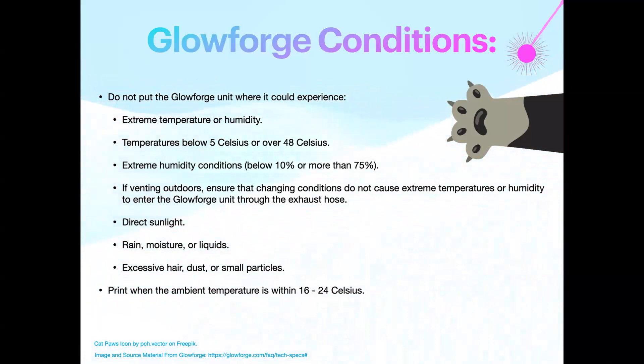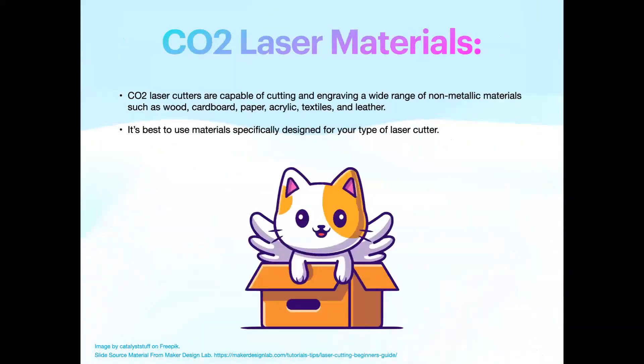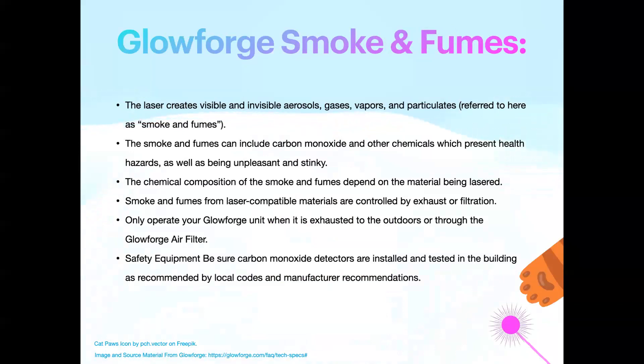It needs to be stored indoors unless you have a temperature-controlled shed that keeps it between 16 and 24 degrees Celsius. It's smelly — it lives in your house, it's totally safer to be indoors, but it produces smell. I usually cut paper, cardboard, wood, and plastics — all really smelly, it lingers, even with the house fan running and extracting out. The glass on the laser bed itself is the same type of eyewear protection you'd be wearing as PPE — they've tried to seal the entire machine so it's safe to view and can be in a classroom.